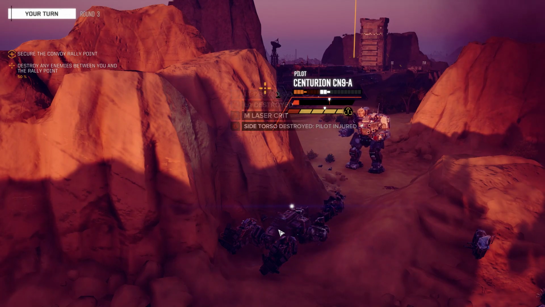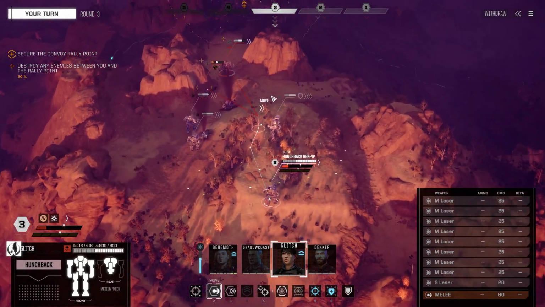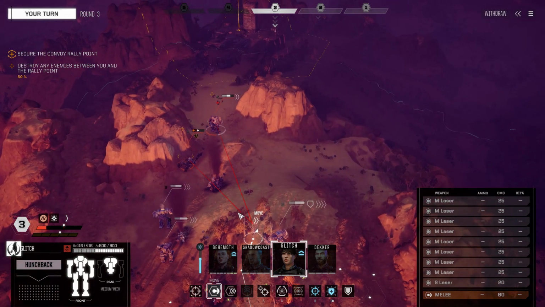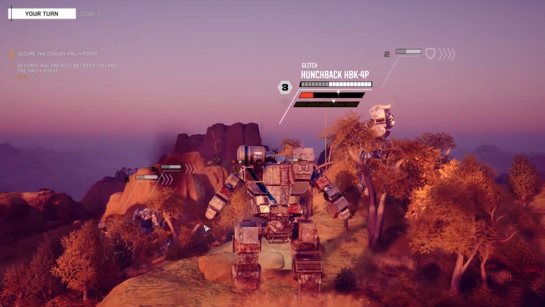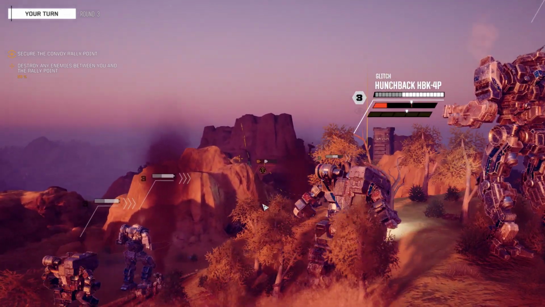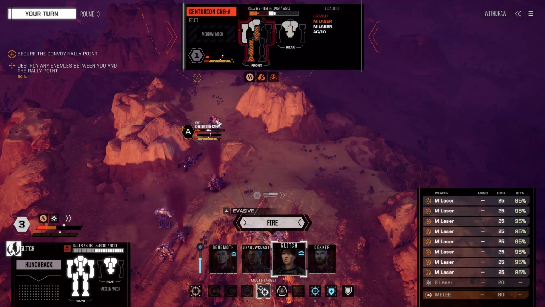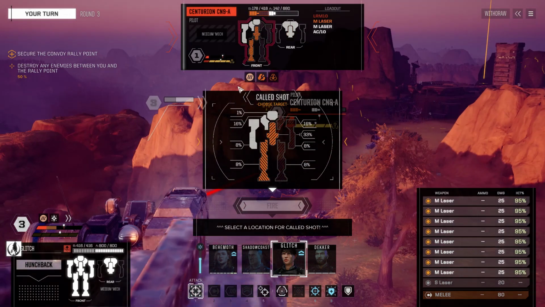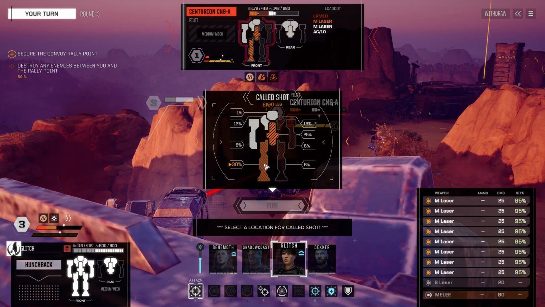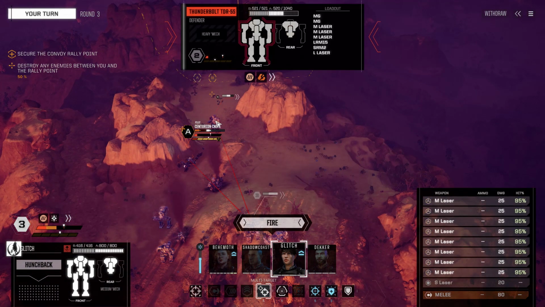Enemy mech. Critical damage detected. Waiting for orders. Glitch has a multi-target along with Shadow Coast. I wanted to secure the kill. What we're gonna do here is we're going to multi-target. Hold on. Alright, we are gonna multi-target.